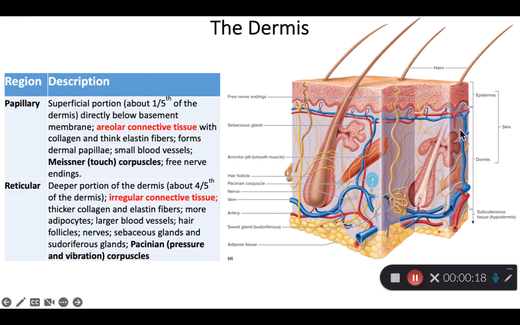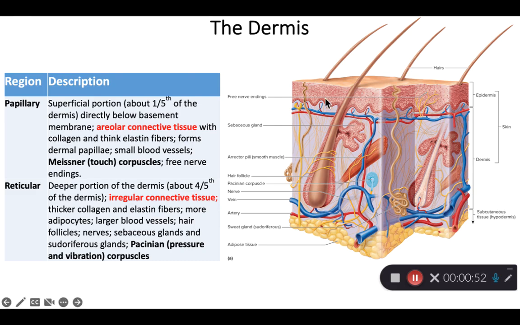So I'll remind you that the epidermis is epithelial tissue. Well, the dermis is primarily connective tissue as its base, and then it might have some other tissue in it. So, for example, this is a muscle, so it's got muscle tissue in it. And it's got a blood vessel here, so the blood vessel has epithelial tissue and all kinds of other tissues. So, there's a lot of tissues found in the dermis, but primarily it's connective tissues.